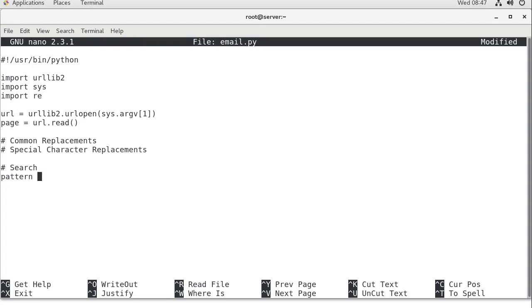So I'm going to use some kind of a search pattern. You just decide what you believe email addresses will have. I think maybe it's some kind of word character, maybe some digits, maybe the underscore character, and I'll have one or more of those. Then I have the @ character, and then I'll have maybe the same kind of thing, underscore, and maybe you have dots in there. I don't know. You could decide what you believe would be a valid email address.